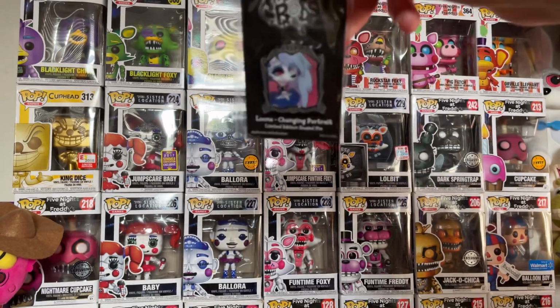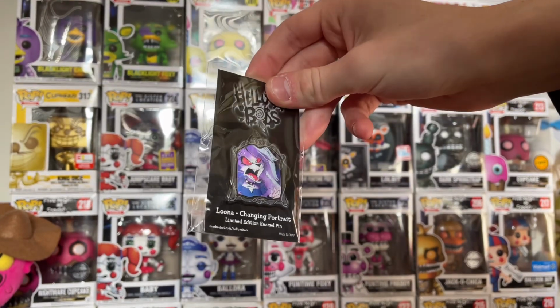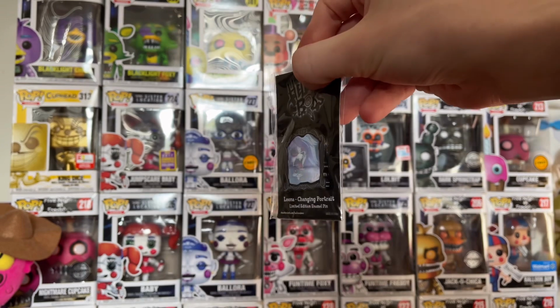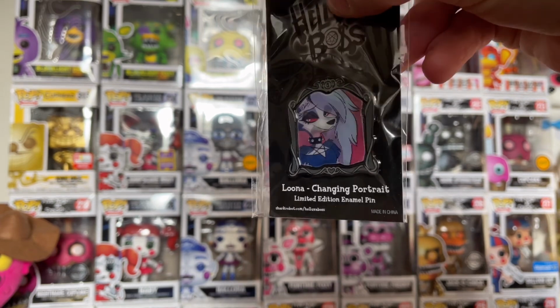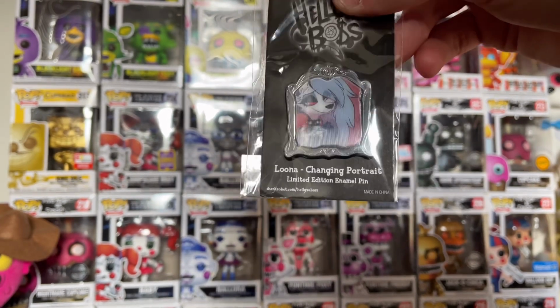This one is actually still in stock, though I know it is very, very low on stock. Oh, look at that. That's so cool. I know that was what it's like, but it's so much cooler in person. Look at that. So as you can see, if you just put it in front, it's totally normal. But if you tilt it to the left or the right, it turns into Angry Luna. Look at that. That's sweet.